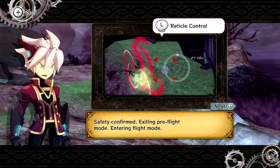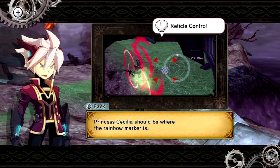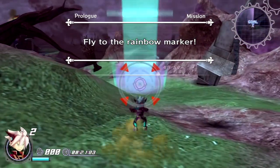Well, instead of just making noises, do you want to explain how flight works in this game? Well, I'd say you're probably a better person to explain how the flight works in this game, because it's the same as the 3DS version. That's the one that you have experience with. I don't want to. Do I have to show you where the game touched me? No, it's fine. I'll do it.